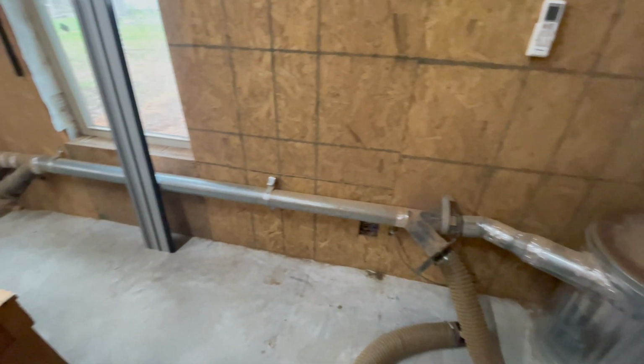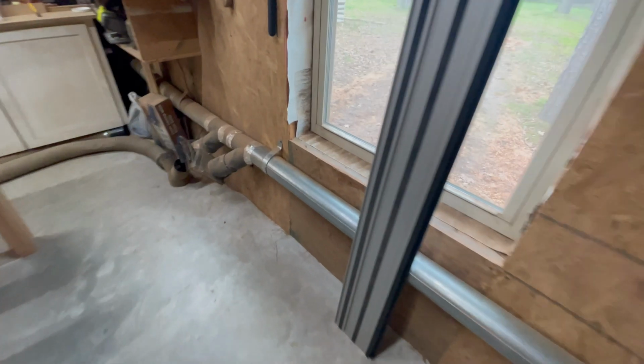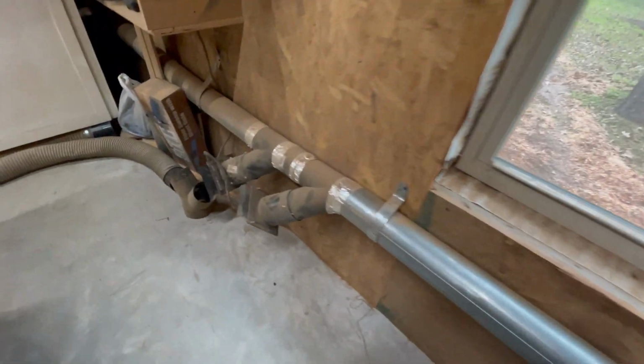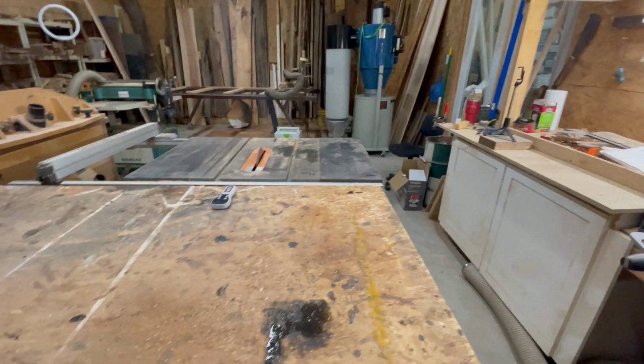Number two, not enough CFM for my big planer. It probably pukes out 40% of the shavings, as does my flattening table. And third, I got hose everywhere, and unfortunately, they're all on the floor. And I'm just tired of tripping over them, dragging them everywhere. We got to do something.